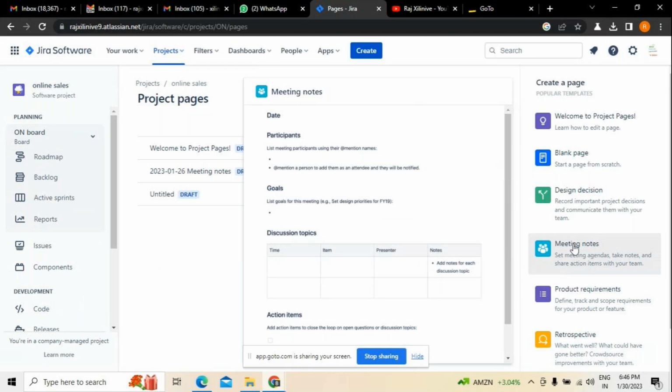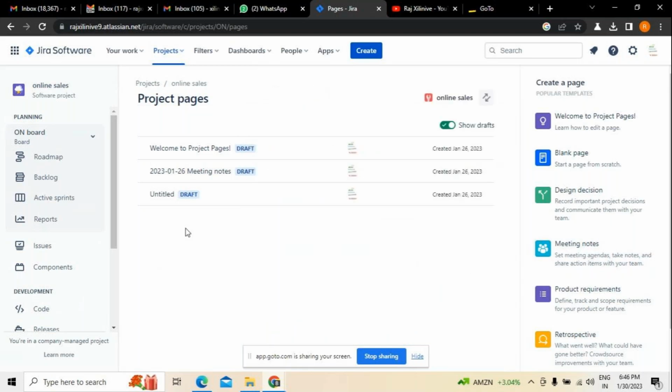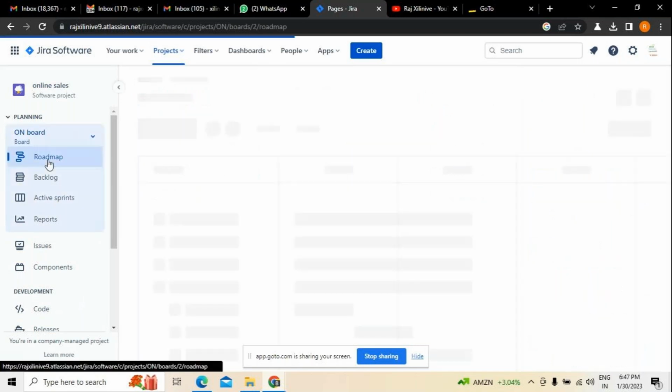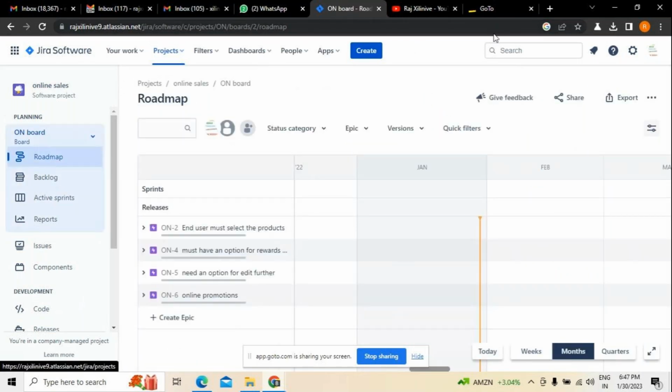So for that, first of all, I'm creating a project. I'll write some epics and user stories, then I will connect this Confluence to that so that you will know it well in advance. Now I'm going to the Jira page separately here. You can see this is what the page generally looks like.